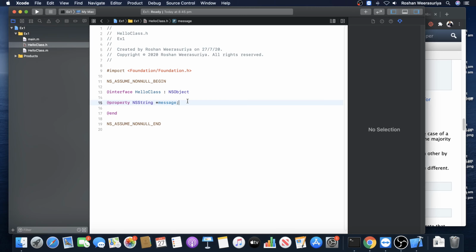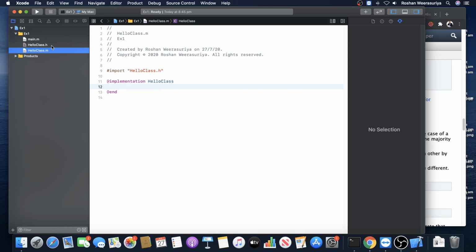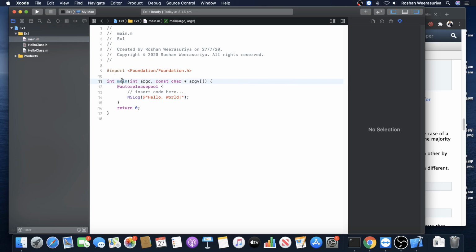Once you declare the class, the next step is to declare the object of it. I got my basic class called hello class where I can store a message. Where do I declare the object? I will usually declare the object in the main method. Over here in the main method, let's put just a comment message as a start.